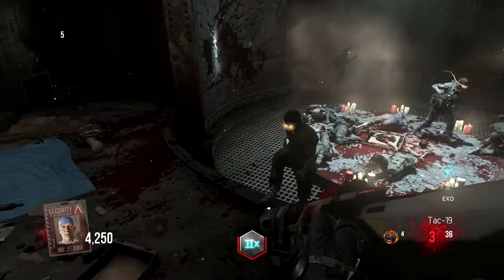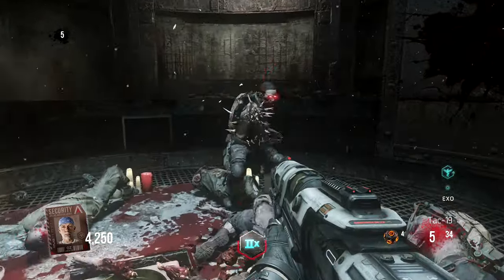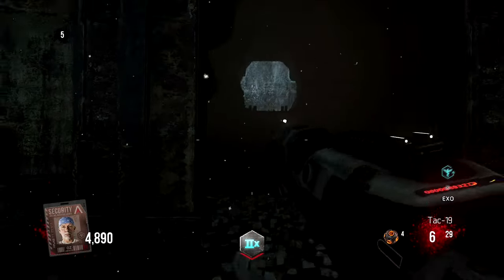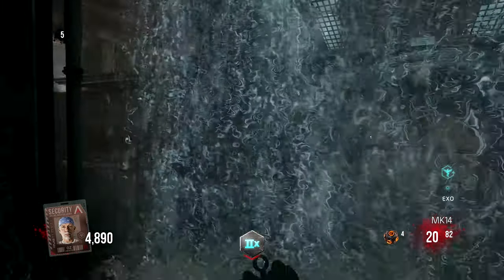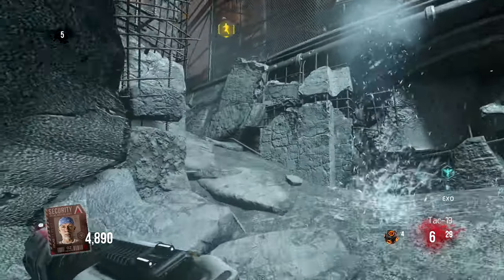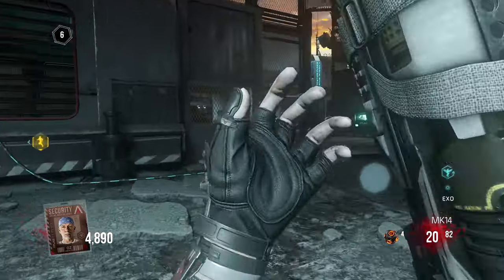I always like this shotgun. Literally a dubstep shotgun. Not everyone's so lucky. Got a survivor. Oh, God. Alright, so we have to go escort a survivor. This is the worst part of this map. Basically, there's just random dudes that pop up that you have to escort to safety.